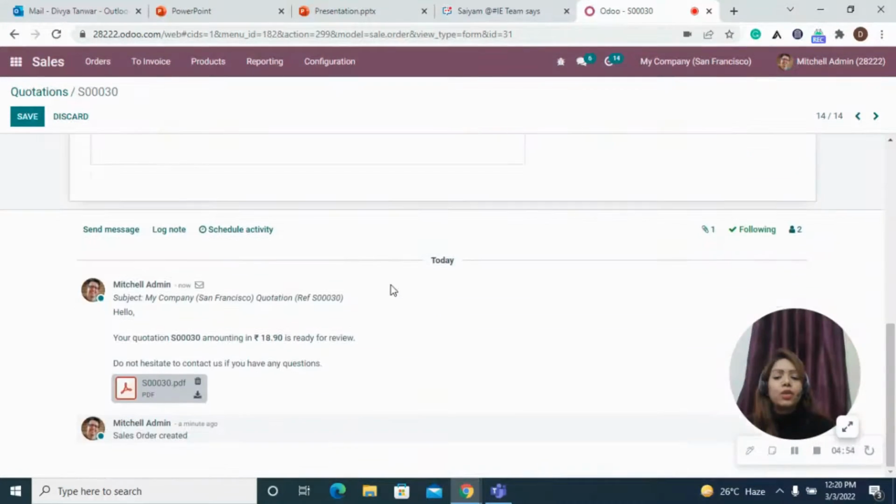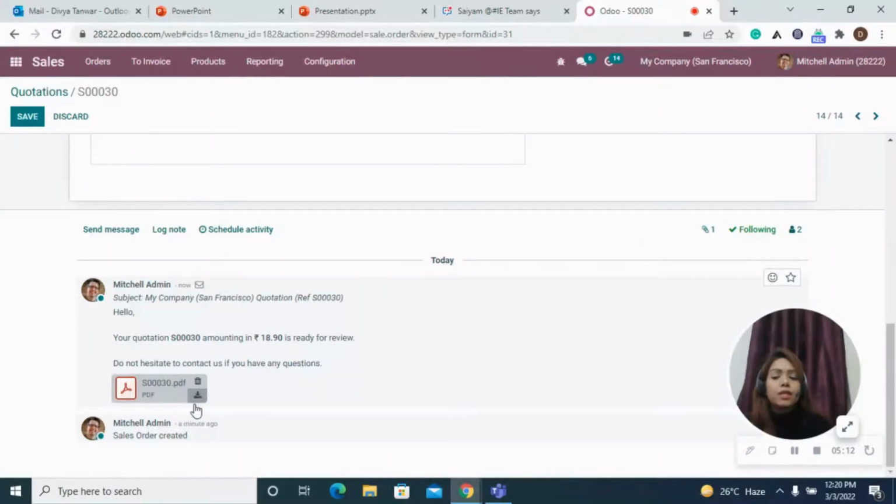I would like to point out this chatter box here. Since each and every transaction will be logged in this chatter box, no information, no data, nothing is lost in Odoo. You can see each and every piece of information. You can see the past data. You can see what activity is going on, at what time and by whom, in this chatter box.